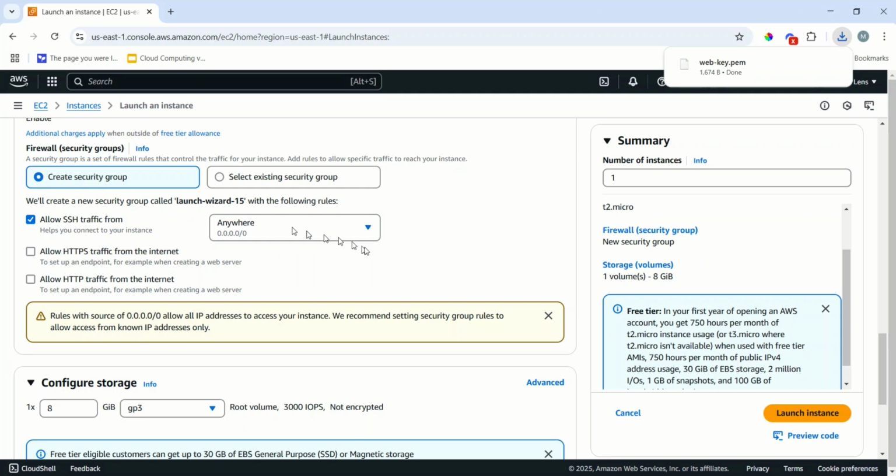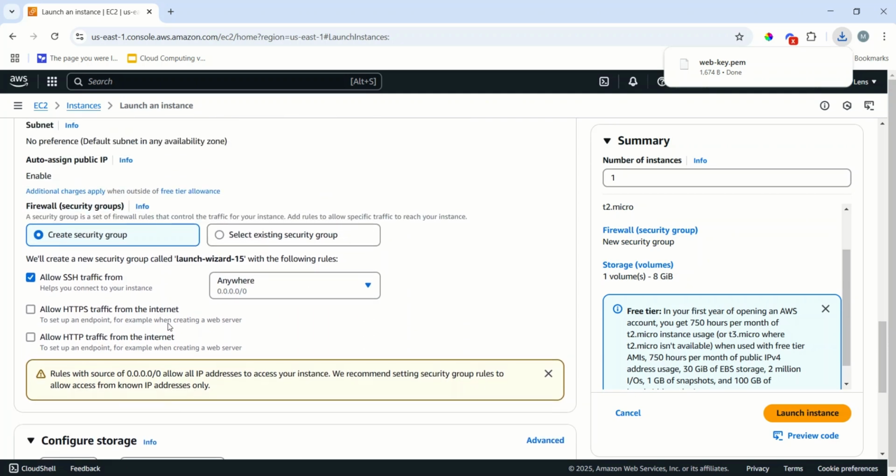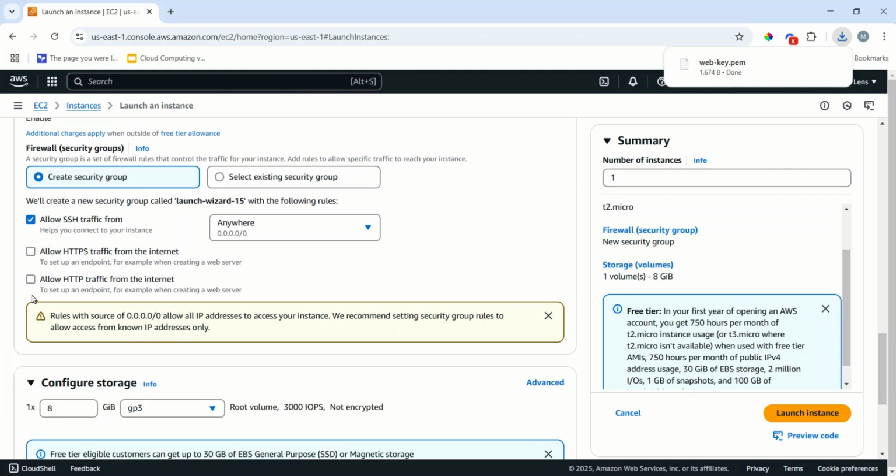We'll ensure that the security group has port 22 open so we can connect to this VM via SSH. It says you allow SSH traffic from anywhere, which is fine. We also need to allow HTTP traffic from the internet because we intend to deploy a web app and we want to see it running on the browser.